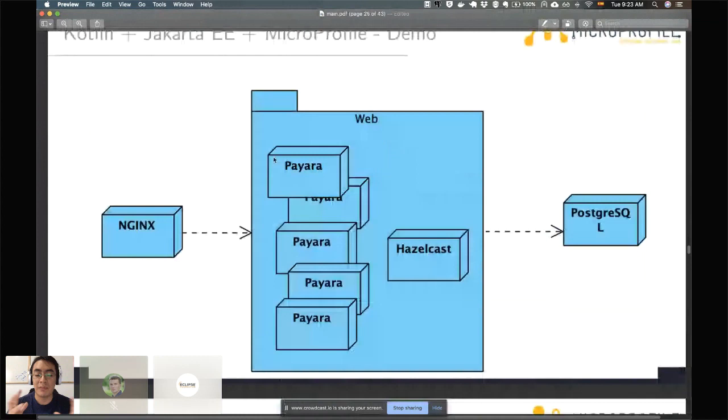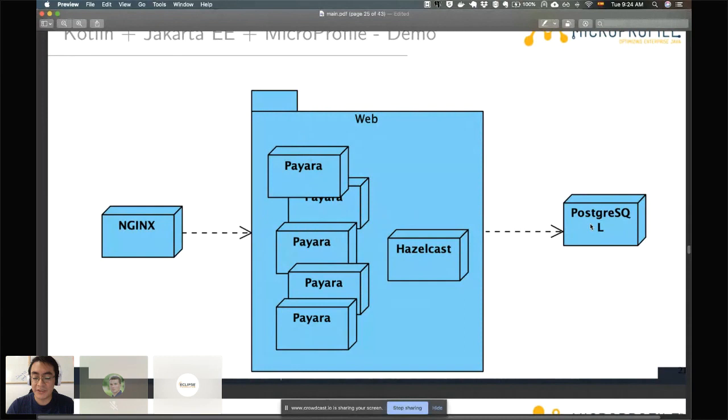This Pay-ai Micro could be scaled by using Docker Compose or Docker itself, and it will be exposed by using an Nginx reverse proxy that will offer you one of the many instances of Pay-ai Micro that will be running. And in the end, we will reach a PostgreSQL database. So it is a full-fledged project.